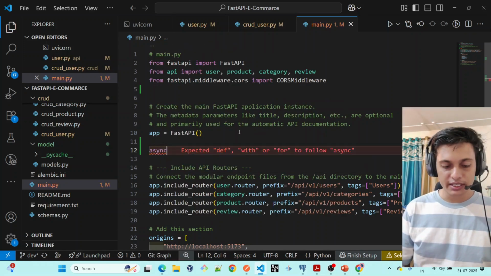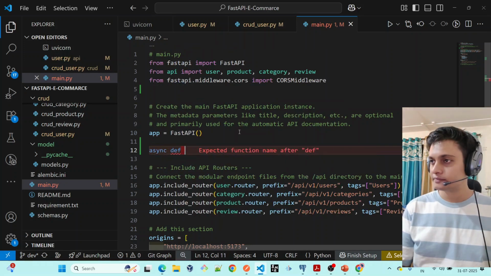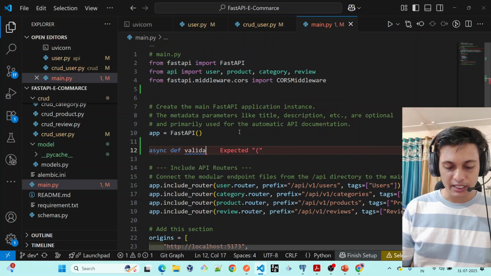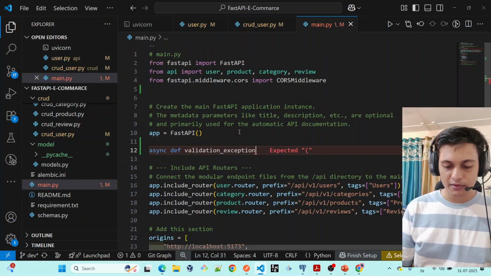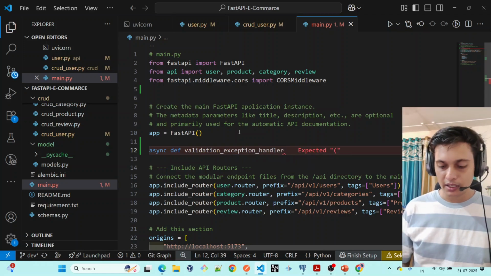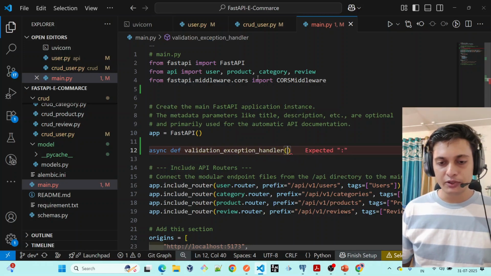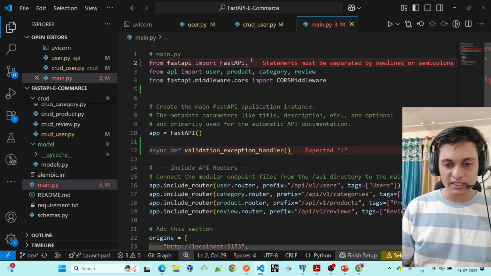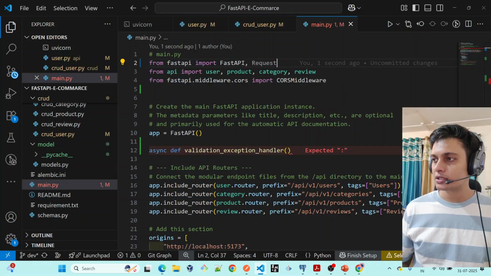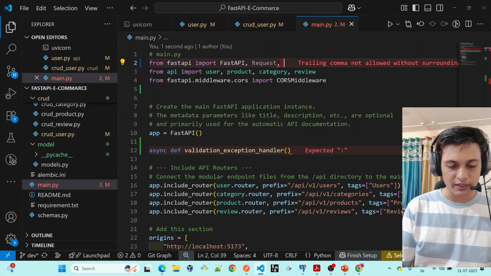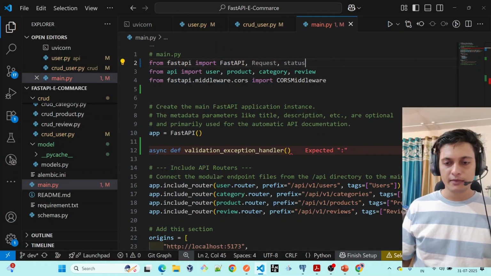So what I will do, async def, I will name this validation_exception_handler. And for that, I am gonna need a few things from FastAPI, and those are Request, and also status. Okay, and also status.